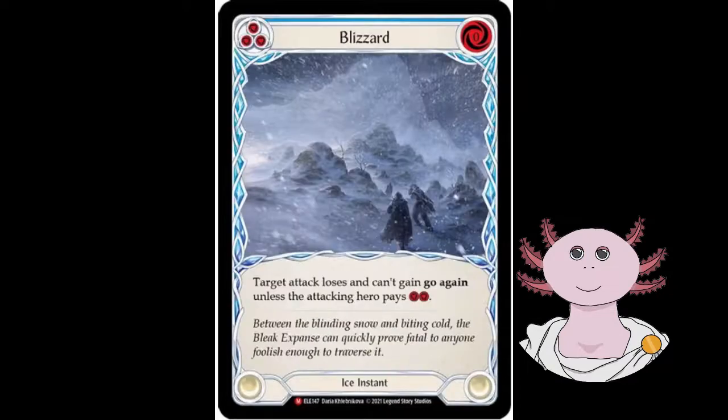It's great. Now these next 2 cards are more meta dependent, or if you want to play the deck more control-y. First up is Blizzard. It is a 0-drop ice instant. It reads, target attack loses and can't gain Go again unless the attacking hero pays 2 resources. So this is really good if you're facing a lot of Go Wide decks. It makes them have to pay more resources to attack again, and sometimes they won't even have those resources, so their turn just ends right there.